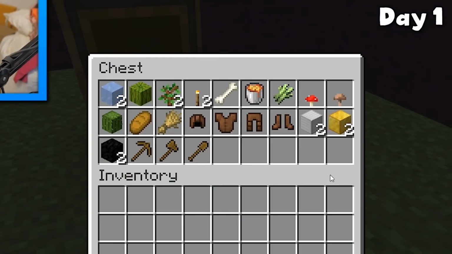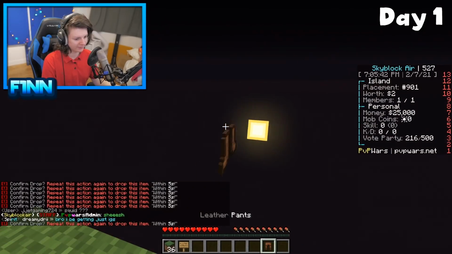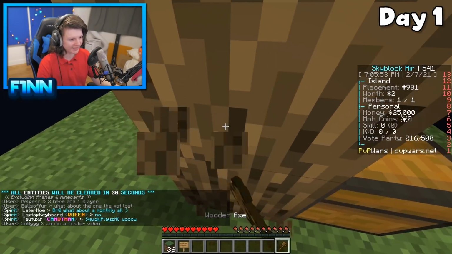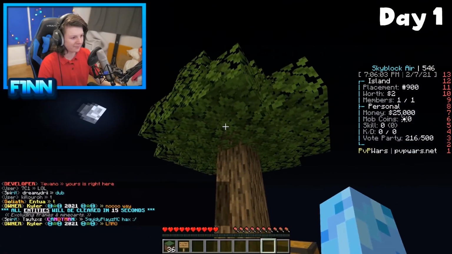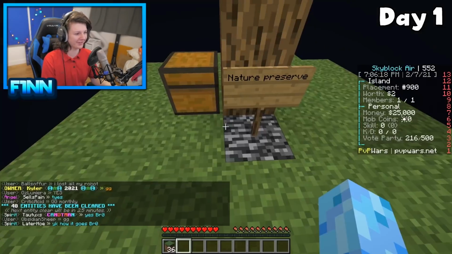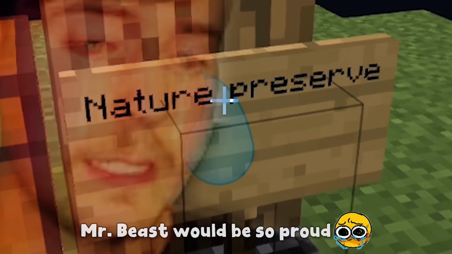All right, what do we get? Okay, garbage. Go away. We're wasting precious daylight. The moon's already in the sky. Let's get, wait, we should preserve this. I wanna preserve this area. I wanna keep it, it's gonna be nice. Perfect, day one. Nature preserve.